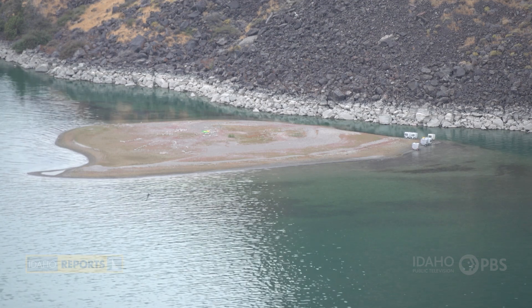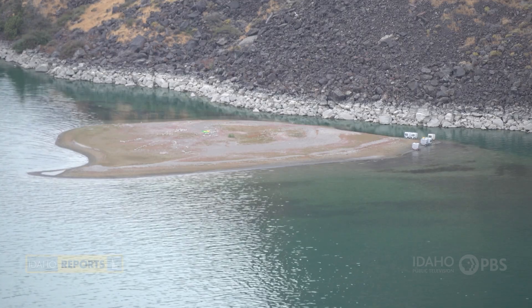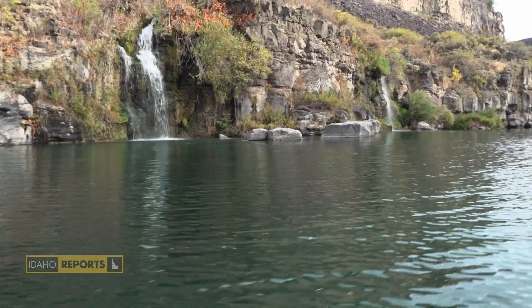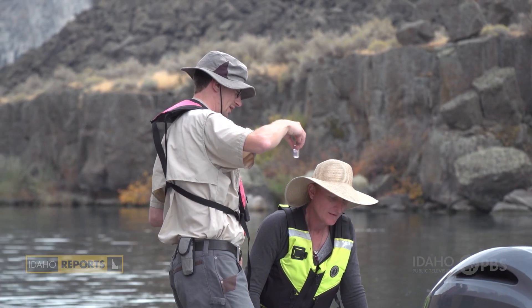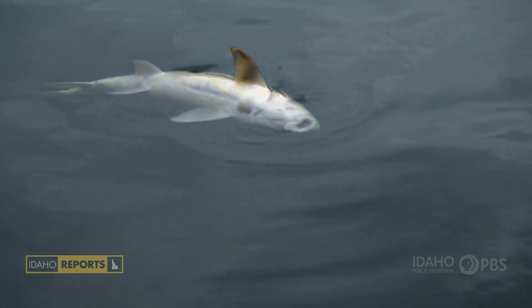The details rolled out in a response like this come from the water body at that time, because we're going to have different challenges in North Idaho lakes like Coeur d'Alene, Pend Oreille, and Priest, versus Southeast Idaho lakes like Bear Lake and Henry's Lake. We have lakes in North Idaho that are so deep it would be physically impractical or impossible to treat — you simply couldn't get enough product. There are also water bodies in the state with species of concern or endangered species where a treatment like this wouldn't be allowed.